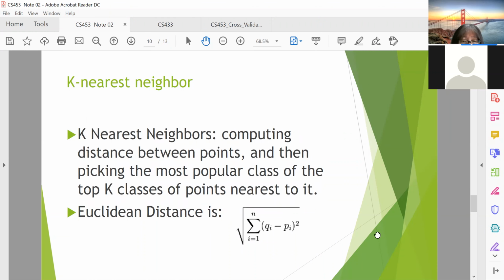And here it gives more discussion about KNN. KNN computes distance between points, and then picks the most popular class of the top K points nearest to it. That's the idea, and for the distance calculation you can use Euclidean distance.